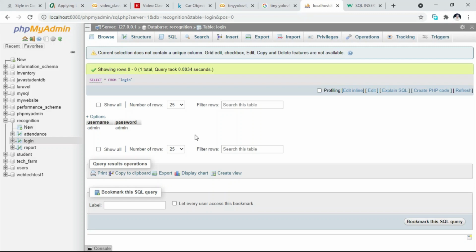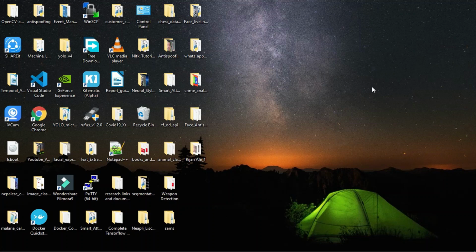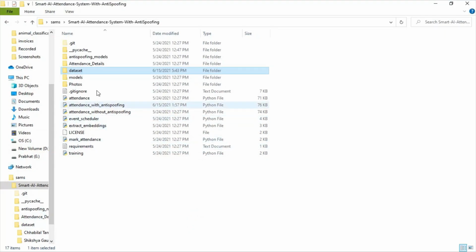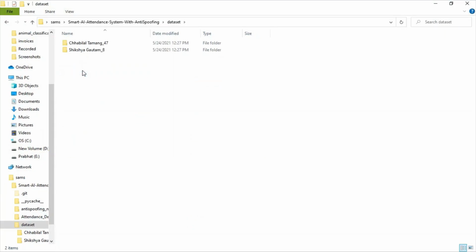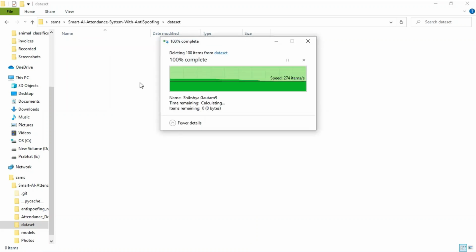So now we are all set for running our files again. Without any further delay, let's run our system. For running this system, we first go into our project directory, navigate to the dataset directory, and delete these datasets. Okay, I have deleted this.